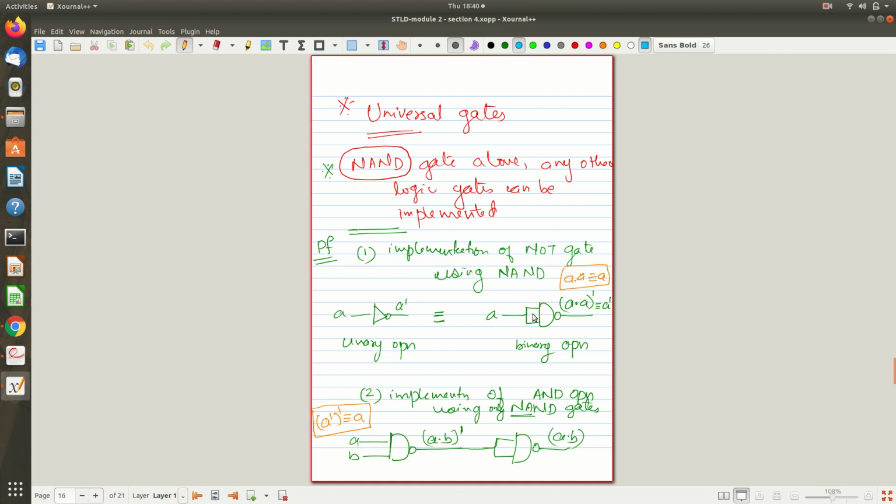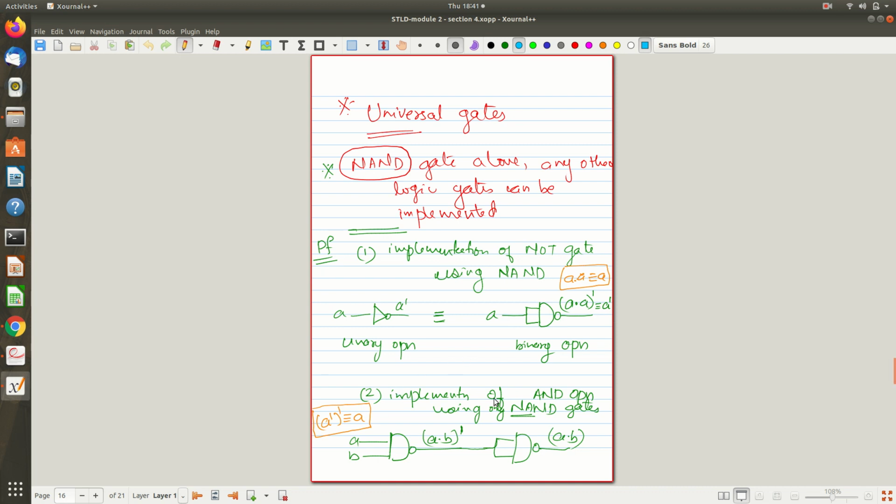Now both inputs you merge and you can apply a single input, because NOT is a unary operation, right? So we can give only a single input to this NAND gate if you want to implement a NOT gate. Now this NAND gate is going to give you a dot a, the whole complement. From the idempotent law, a dot a is nothing but a. Now a dot a, the whole complement, is a complement. So you are getting the complement simply by merging two inputs of the NAND gate and applying the single input. So that will give you the negation of it.